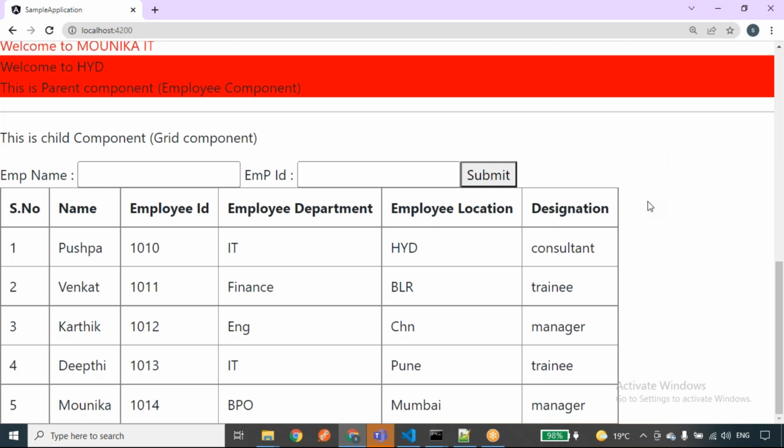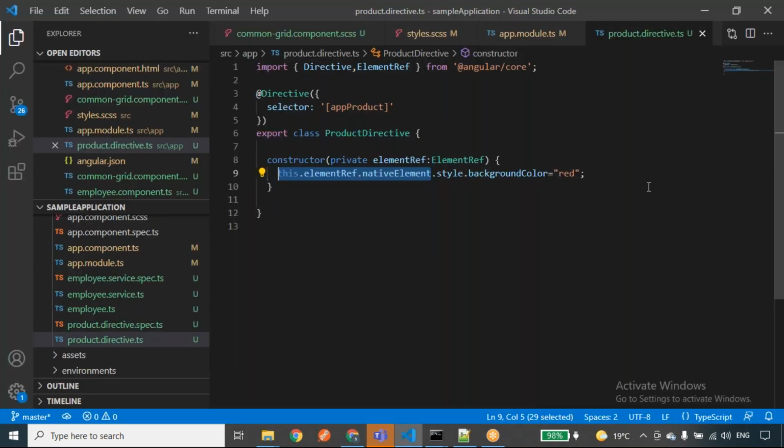Okay, sir. I have one more doubt. Within the constructor, you have mentioned element reference dot background color is equal to red. Can we put it in ngOnInit also? Yeah, we'll try. We'll see what happens.